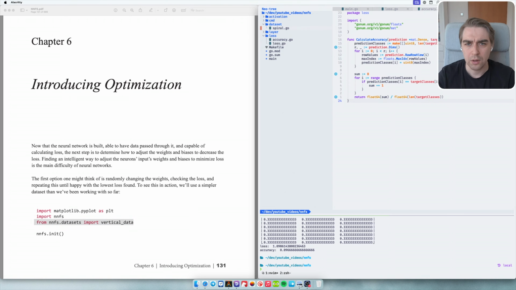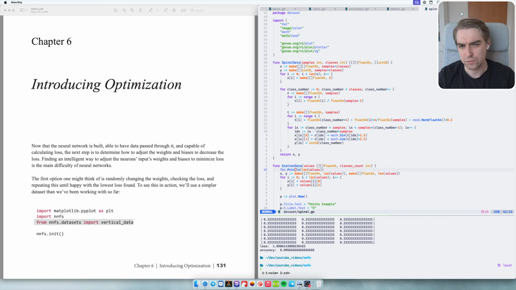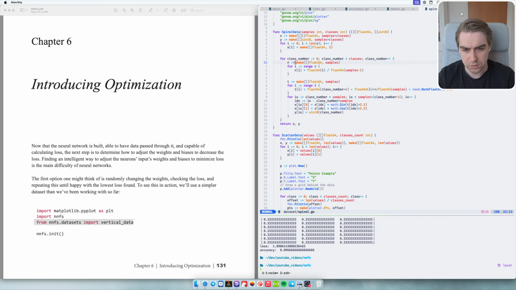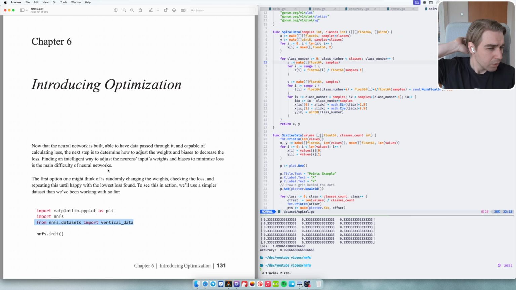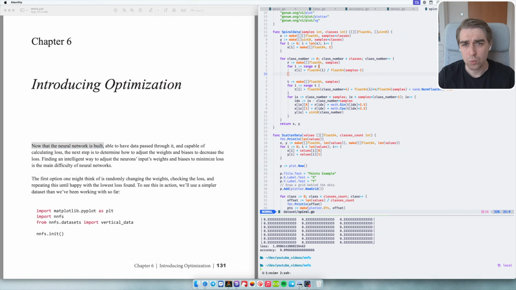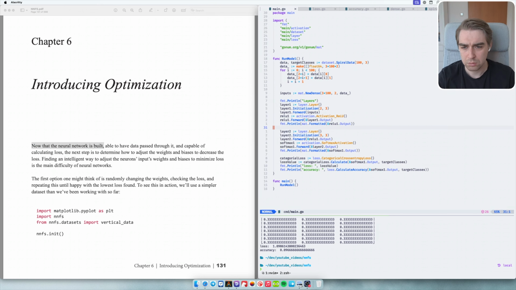I have the data sets and I have this function that generates. So let's see, maybe I will need to implement something different again. Now that the neural network is built, oh yeah, we actually have the neural network.